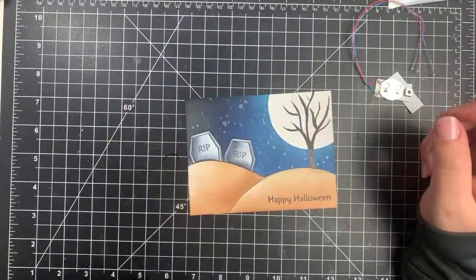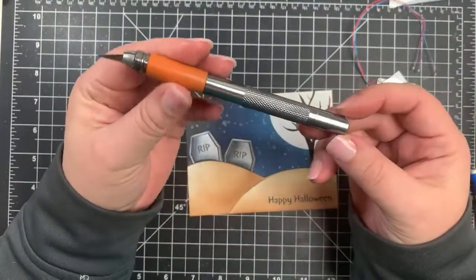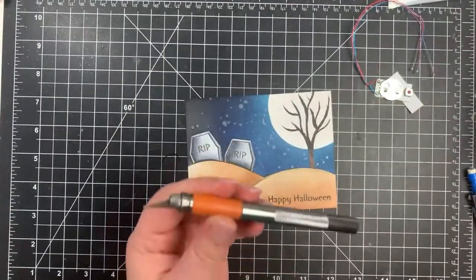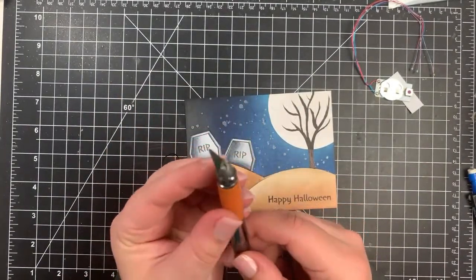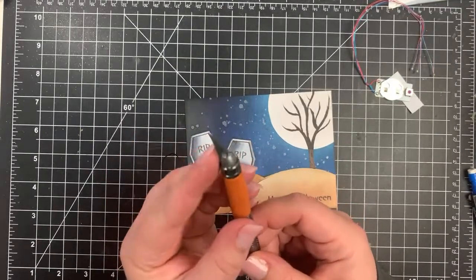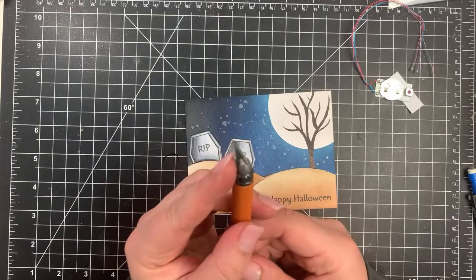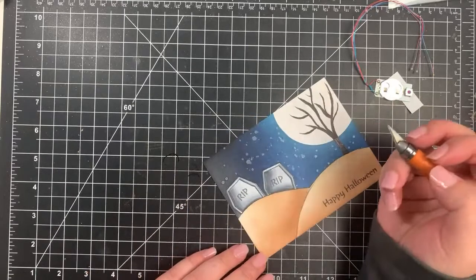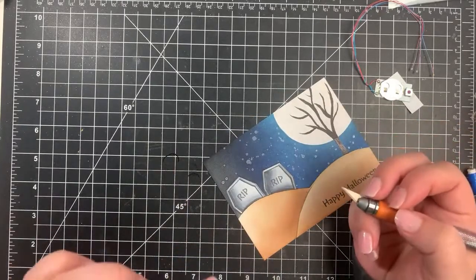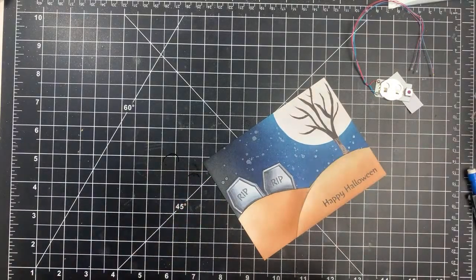All right, here's another one of my tools that is so old and so worn because I don't think I've ever replaced the blade. Look at how crooked it is. Can you guys see how crooked it is? I'm too afraid, in fact I don't even know how, but even if I did, I'd probably be too afraid to even touch this blade. It's not even pointy anymore. It's like the tip broke off. It's old. But if you have a little teeny tiny punch, maybe I'll do that. Let's see. It doesn't go very far though.